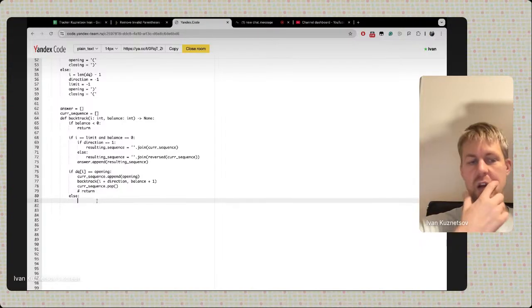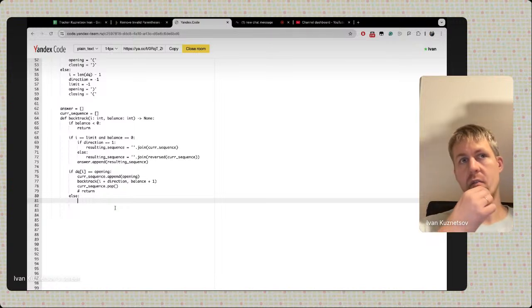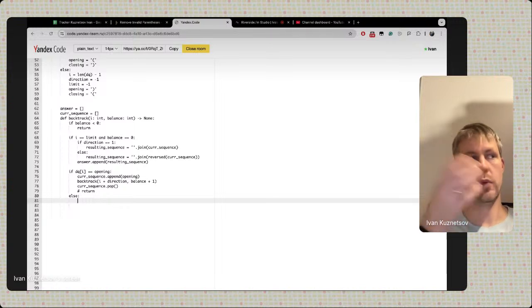Okay, so now else, we know that now this is a closing parenthesis. So if we know we are at a non-negative balance, we can just remove it. And if we remove it, we don't add it to the current sequence. That's it.